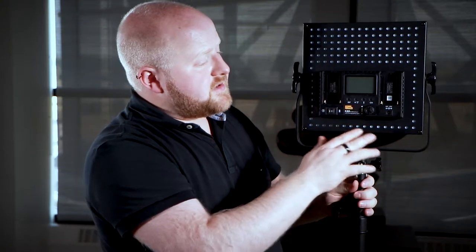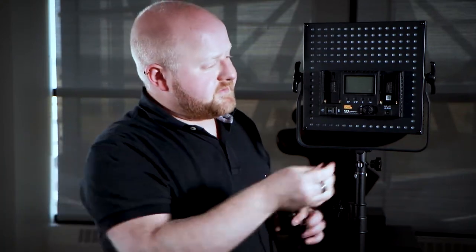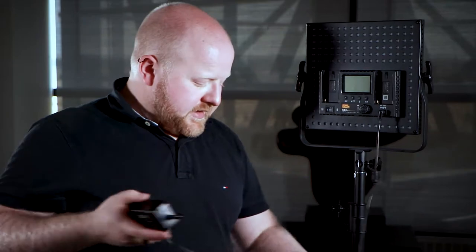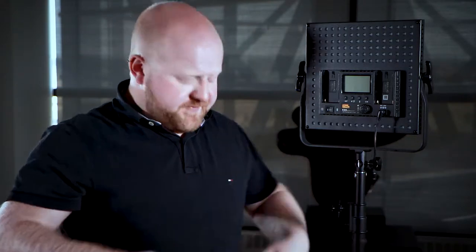I'm just going to loosen this so I can spin it around a little bit. You can see that there's a little power plug right there. With the power plug, we want to loosen the Velcro strap that's around it, and then the strap can just be set on the ground for later — do not throw it out, you will want it to wrap this afterwards. Then you get your power plug, which just plugs into the DC 15 volt input. Sometimes the cords can be a little bit tangled, so make sure you untangle them. If these two pieces have gotten disconnected, just plug them in, and then this will plug into any standard American outlet.